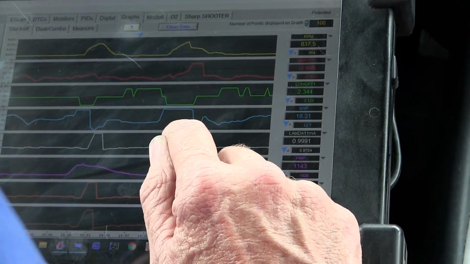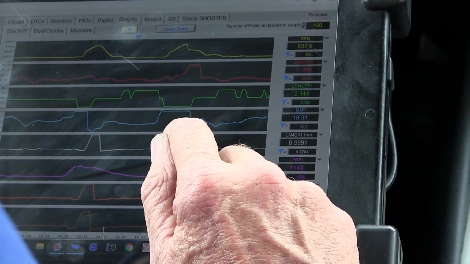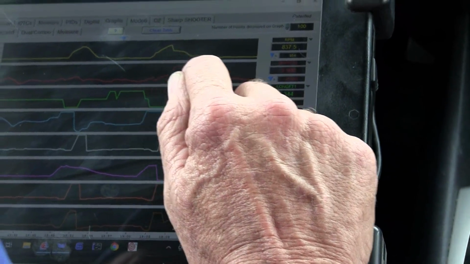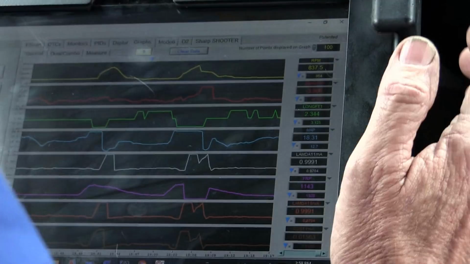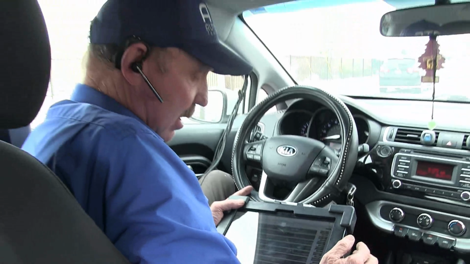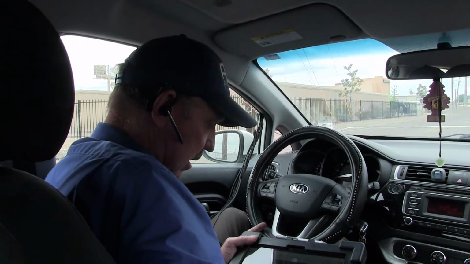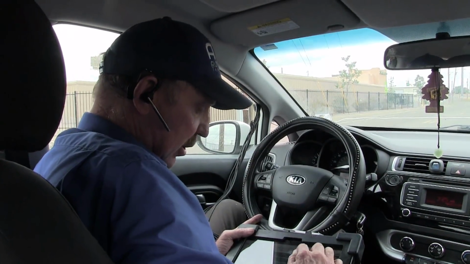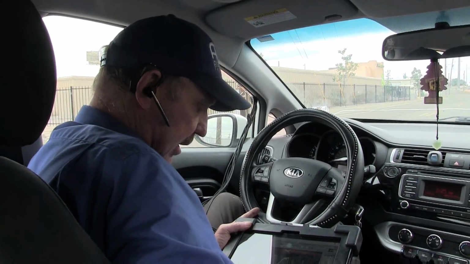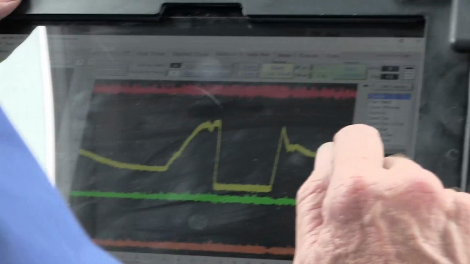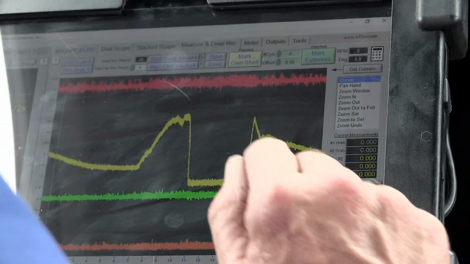So it came up and it's lean. So the O2 is saying it's lean and I'm trying to correct it. That makes me think that we really are going lean. We have some problem with this where we're losing fuel pressure. The difference is now this signal is correct. And we can see the signal failed.